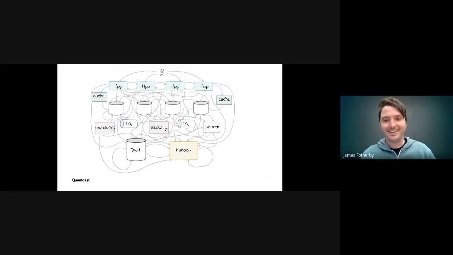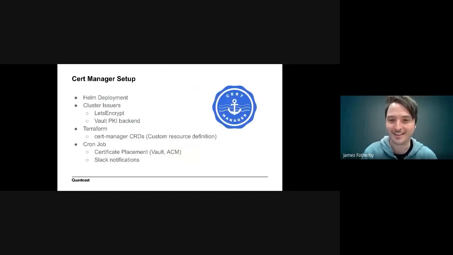This slide is very much tongue-in-cheek. There wasn't this much complexity or messiness in our setup, but there were a lot of folks reinventing the wheel and rolling their own retrieval methods as well as their own issuance methods for certificates. This lack of standardization also left policy management in Vault a real headache to work with. Multiple CAs were being used, in some cases with manual validation and a lack of standardized monitoring around those processes. Needless to say, it wasn't a great situation, although it is a bit of an exaggeration for that slide.